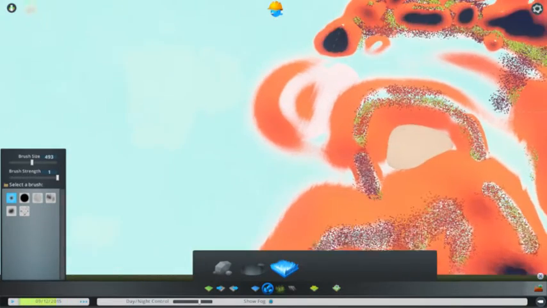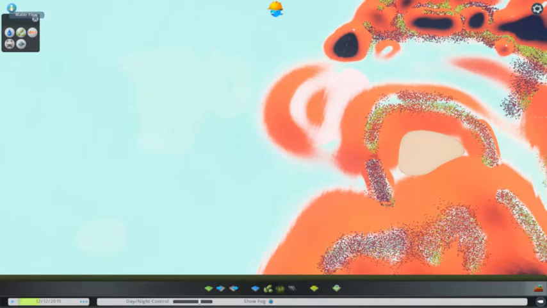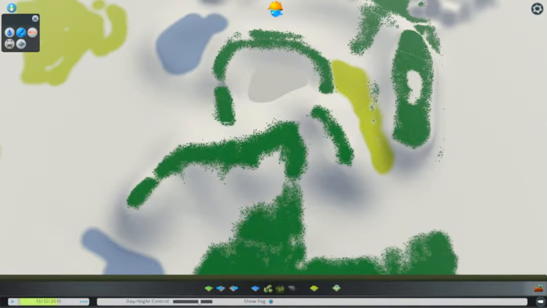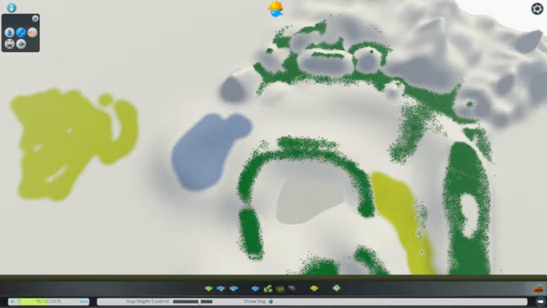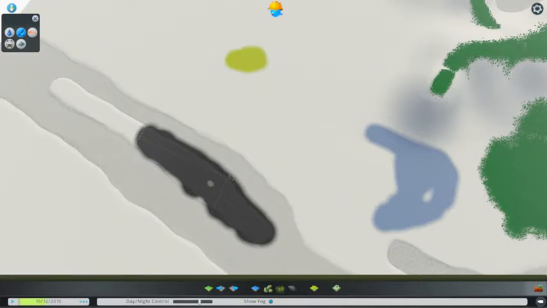Okay, so if we go over here and take a look at our natural resources, there's our oil. There's our 2 ore spots, and then there's our ore.